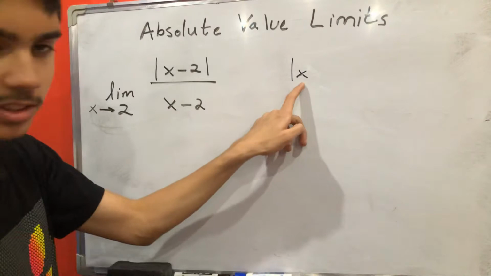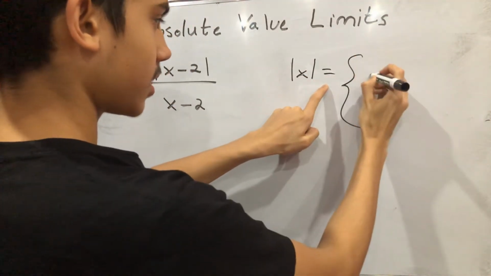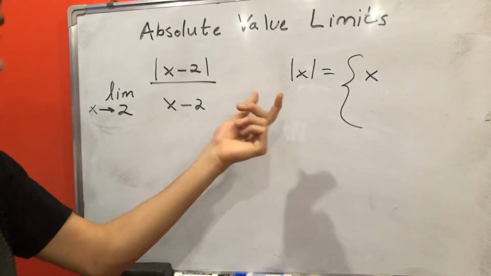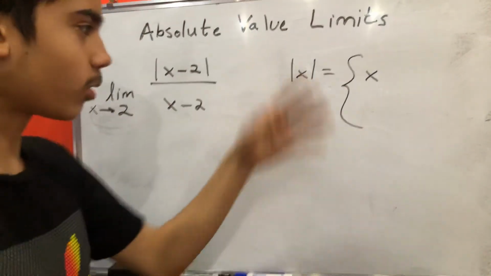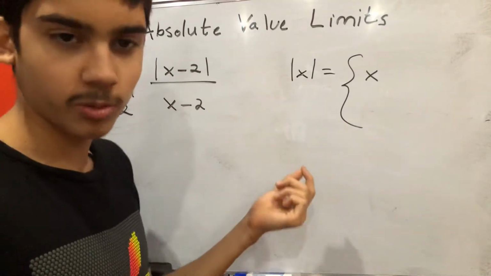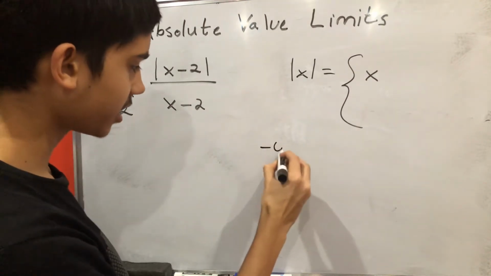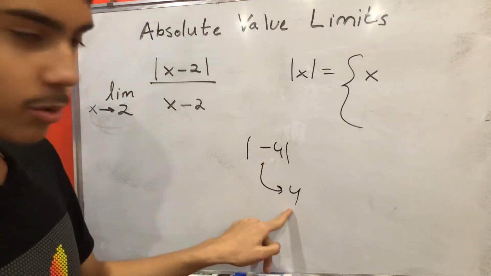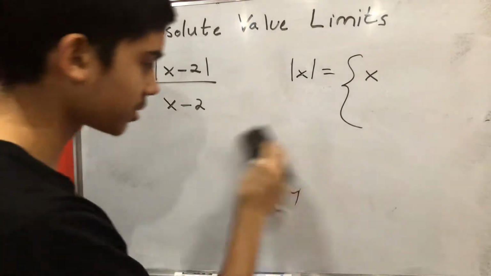So if we have |x|, we're going to say that it's equal to x, right? So you know how absolute value works, right? If the number inside is positive, then when you evaluate the absolute value, the answer is also positive. But if the number inside is negative, like -4, the answer will just become the positive version of itself. So -4 becomes 4, right? And if it's 4, then it just stays 4. It's always just making it positive.